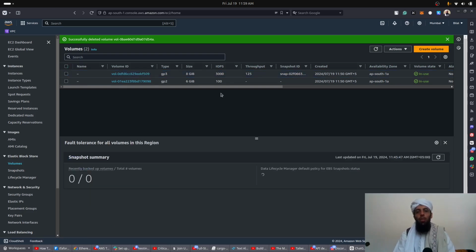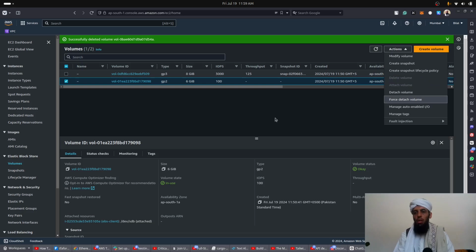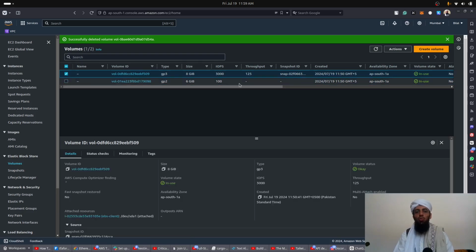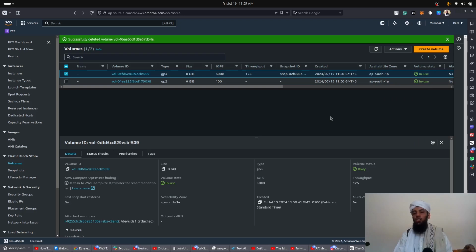But remember one thing: I can detach and delete this 6 GB volume, but this 8 GB volume cannot be deleted. Why? Because this is the root volume. Even if I detach it, you cannot delete it. This 8 GB is the root volume of the EC2 instance, and this is the reason you have to terminate the EC2 instance in order to delete this 8 GB volume. So I hope you understood what I mean by this.